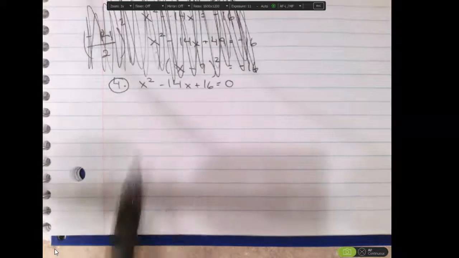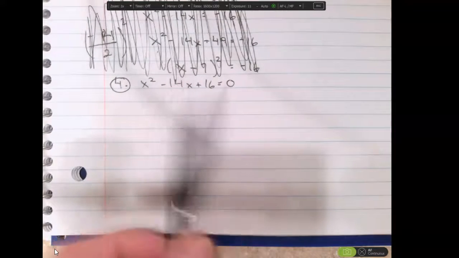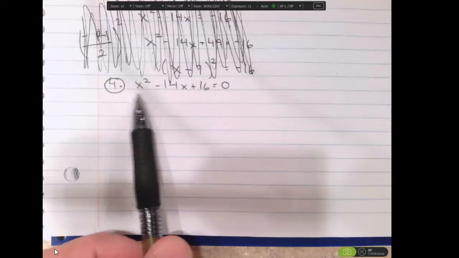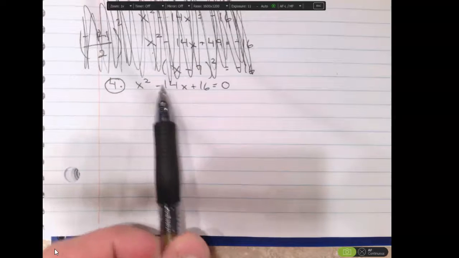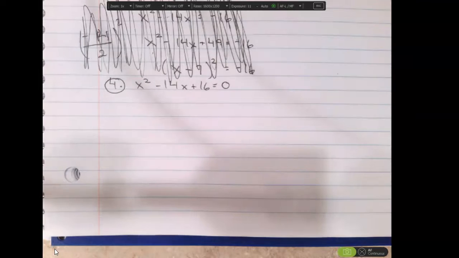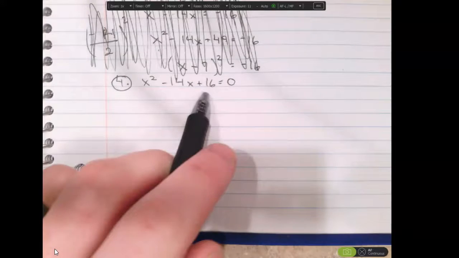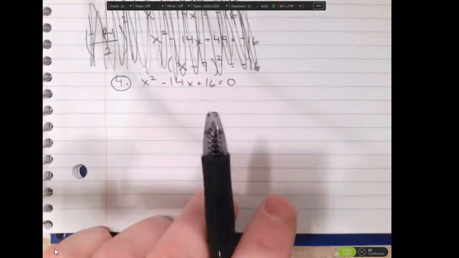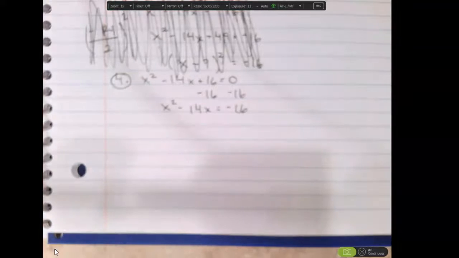Now whenever we complete the square, I need to get a new c. I need to get this originally in the form ax squared plus bx, and that be it on the left side. So your first step always needs to be move c to the other side. Well, how can I get c to the other side? In order to do so, I need to subtract it. So I have minus 16. So I have x squared minus 14x is equal to negative 16. So there's my new equation that I'm working with.